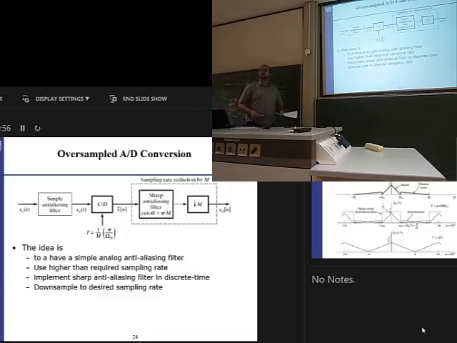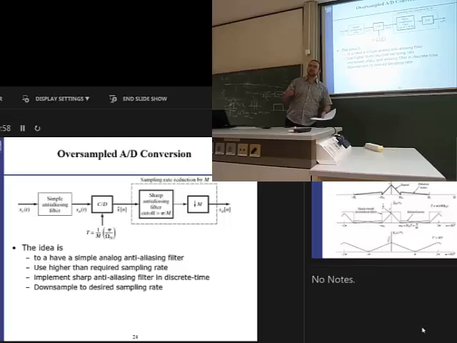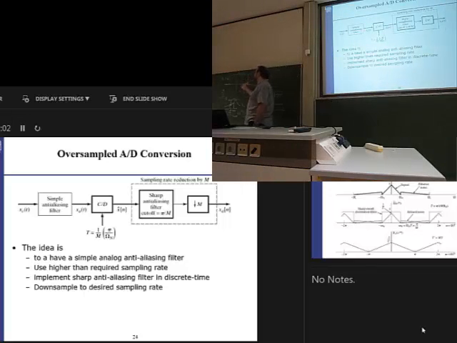Okay, let me explain it one more time. We have a reconstruction filter in the end, and we have an anti-aliasing filter in the beginning. They are connected to each other in this way: if you have this anti-aliasing filter in the beginning, then the reconstruction error would be much less.